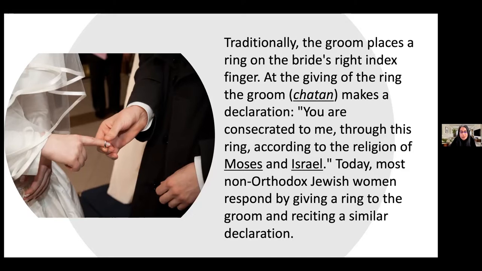Again, traditionally, I'm not saying that that's how the Reform movement does it today, or maybe some Orthodox might not say that that's what it is, but that is what it is. And all the woman gets to do is, if she says no, then it's no, but otherwise she doesn't say anything. So the groom puts this ring on her. He acquires her by accepting the ring. She's accepting that. And of course, in egalitarian weddings, we don't have the bride be silent. She says a similar thing to him. Hare ata mekudash li. Behold, you are consecrated to me as well with this ring, etc. Okay, next slide, please.